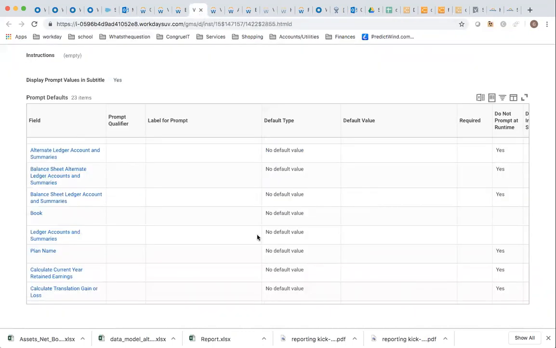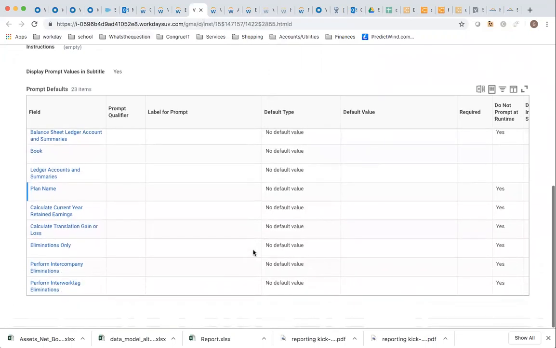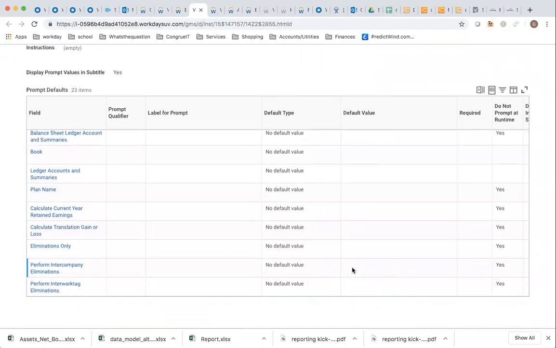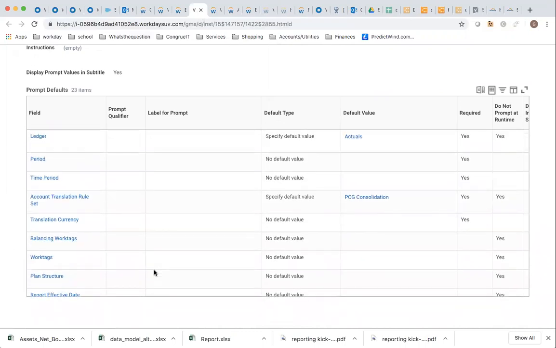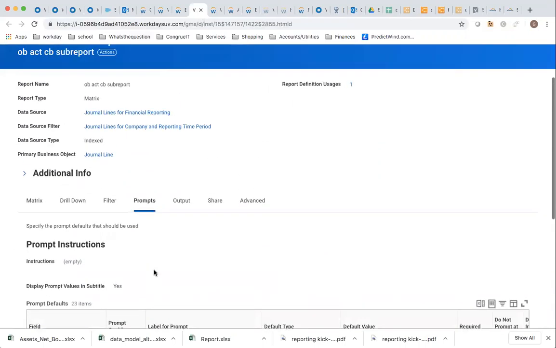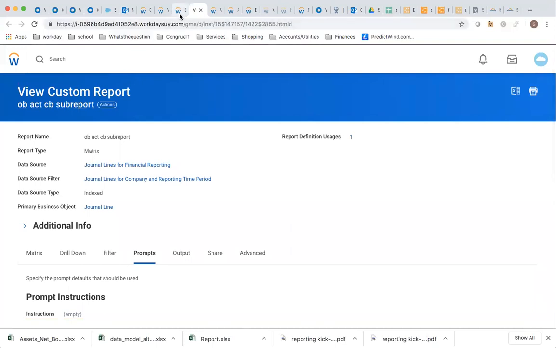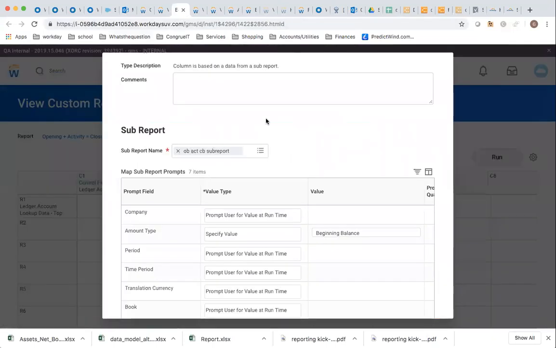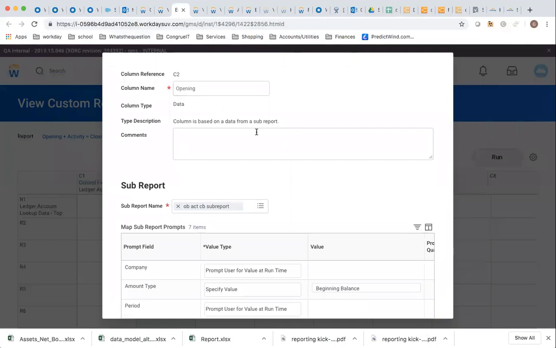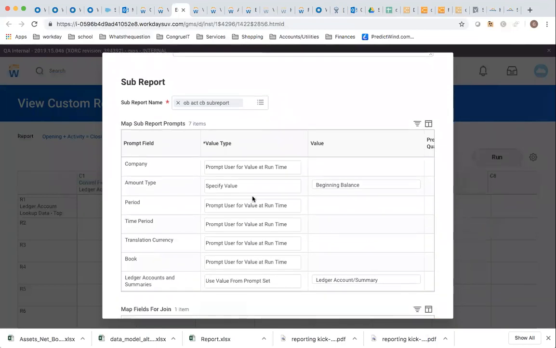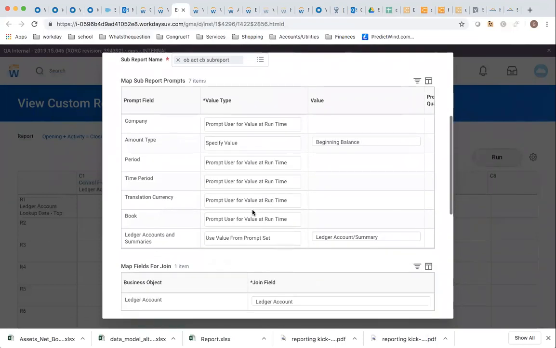And that's the wrong screen. Going further down, I'm suppressing eliminations and the rest as well. There's a lot of explanation of how this all works, and that's really another topic. It's not a topic for this. So that is the sub-report that I've used in column 4 to define the column opening. So it's got the beginning balance.